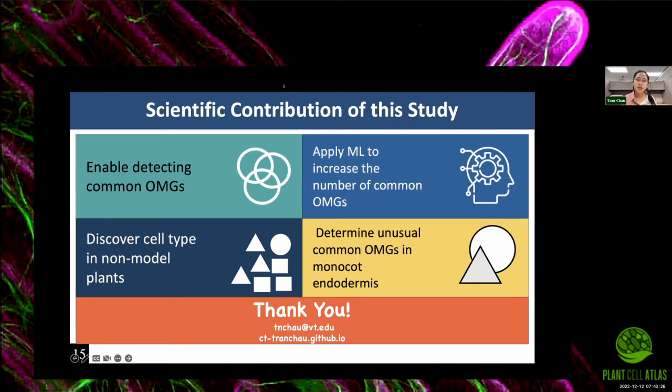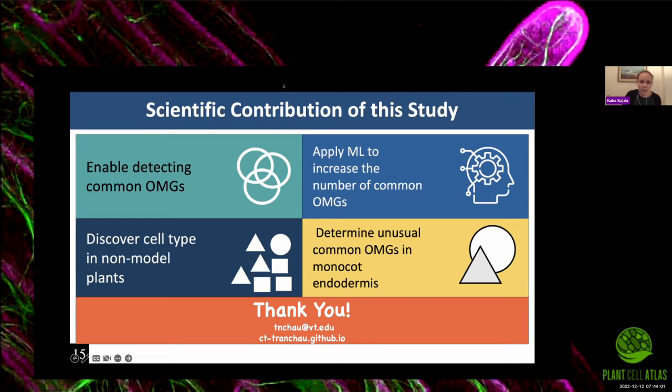Oh, thank you for the question. You know that in this study, we expanded the orthology relationship. We not just focus on the one-to-one. We expanded to one-to-many, many-to-many, and many-to-one. Therefore, we can have more OMG, orthologous marker genes, and then we have more common orthologous marker genes. So it's very helpful for the comparative study between species.